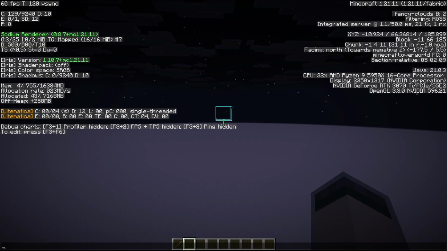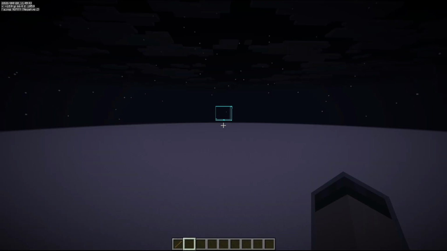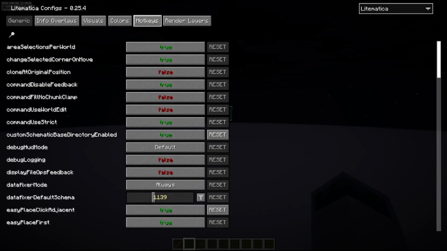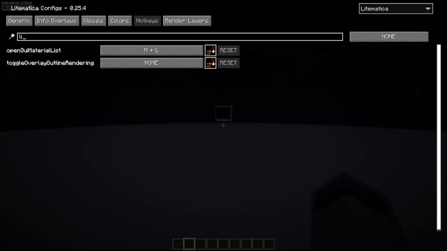1.21.11. You can see in the upper right corner. And I'm at nighttime so that you can see the placement box out in the distance. What a lot of people do mistakenly when they're list shopping for their items, say their build is far away from their stores, is they put the placement where they want it, and then they want to run off and grab the materials, but they didn't review the material list prior. When you first put a placement in the world, and if you use the keyboard shortcut M+L, which I'll go ahead into the config, hotkeys, list, open GUI material list, you can see M+L.